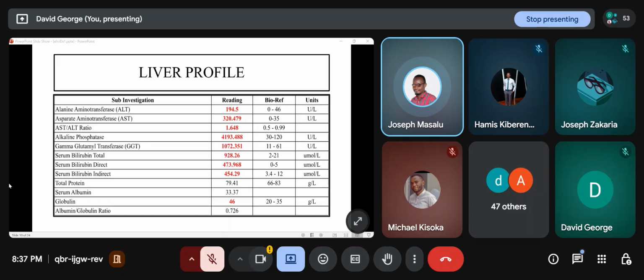Of importance also is the bilirubin of the patient. What to do here is to find out, because in any patient with jaundice, as we said, the bilirubin is elevated. So you figure out, is it a direct or an indirect bilirubin, because each one has a different differential diagnosis. What you do is you take the total bilirubin and the direct bilirubin times 2, that will be like 940 something, and so it is not lying on the other side.